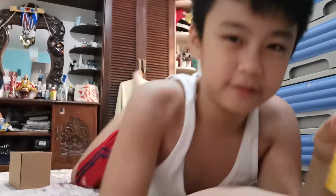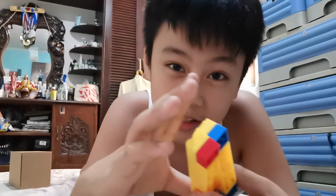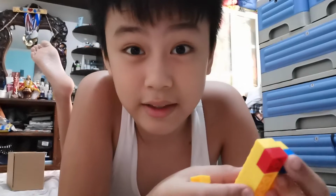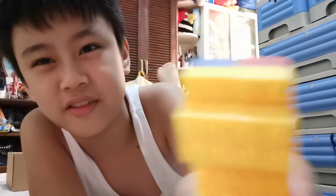So you get 2 of these and just place them together like that. Align them correctly. Then you get 1 of this thing again. Same thing with the creation here. You get 1 of these and then you place it. The first one, you place it right here. It'll look like this. Let me do some adjustment. Here we go.